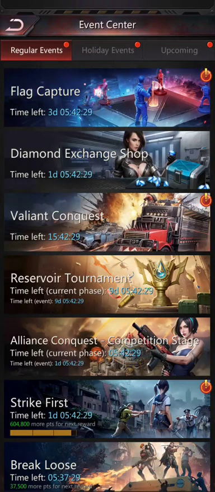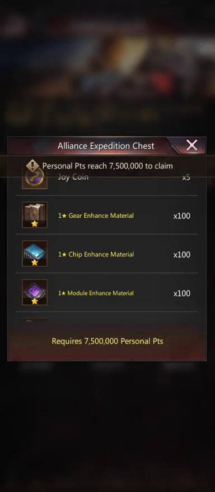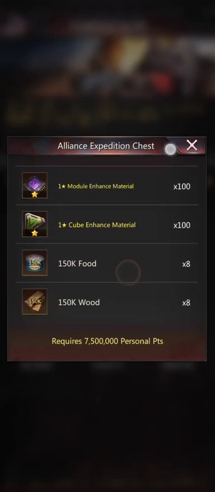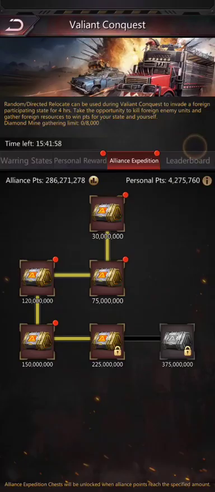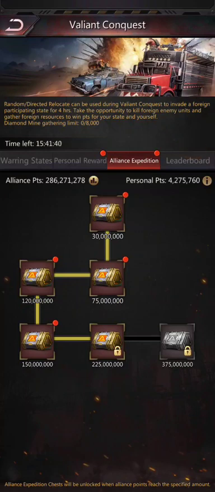And also, for the Valiant Conquest, please be aware that there is also this Alliance Expedition, which everyone in the Alliance is able to contribute to. So it helps for everyone else to get points through this event, because then we have more free stuff that we can collect, and then you can tap on each of the areas to see what is in this chest. So they're all good items, and as long as you earn points, each of the levels requires personal points and then the total alliance points to be able to unlock them. So it's a way to encourage people to be involved and to take part in the event.